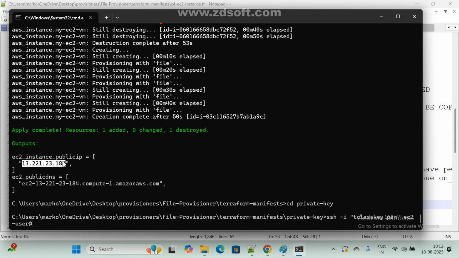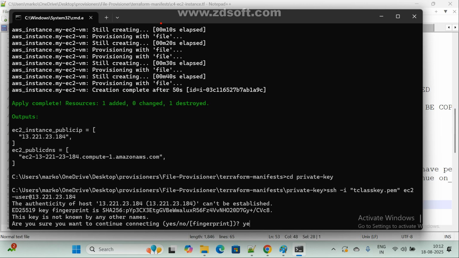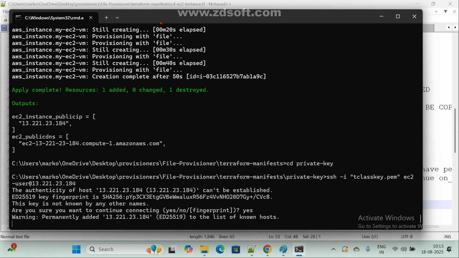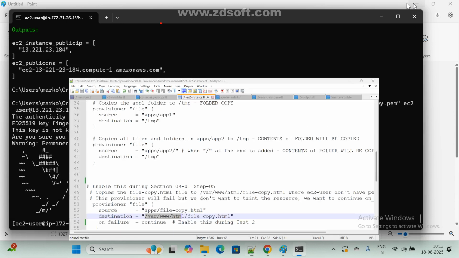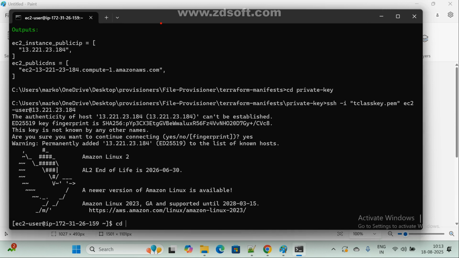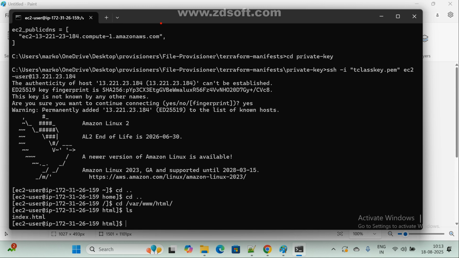If you want to, we can go and check it. Clear? Yes. Now which path? This is the path we need to go to. Let's check whether it is in this path, just whether copied or not. cd /var/www/html. Here, check it, only one is there, not copied. That is the reason it is not coming.